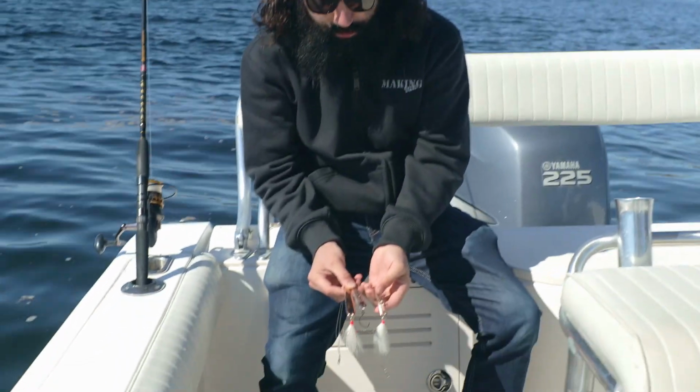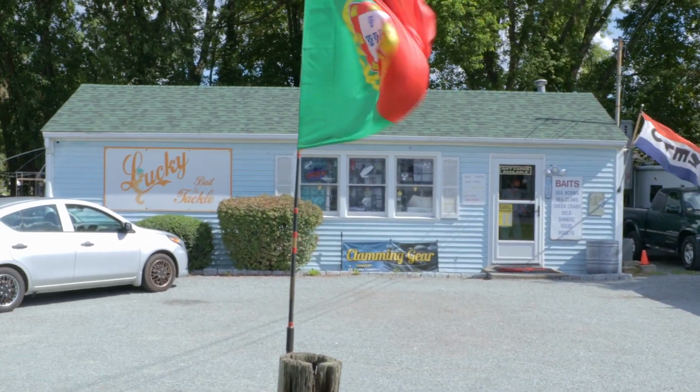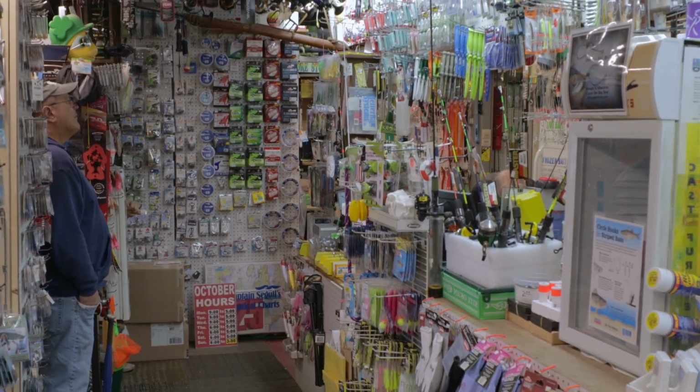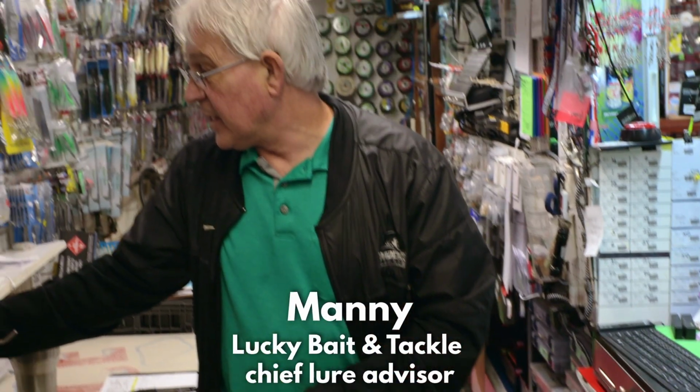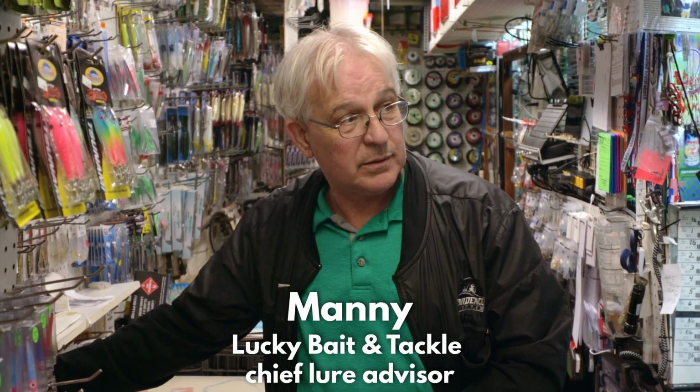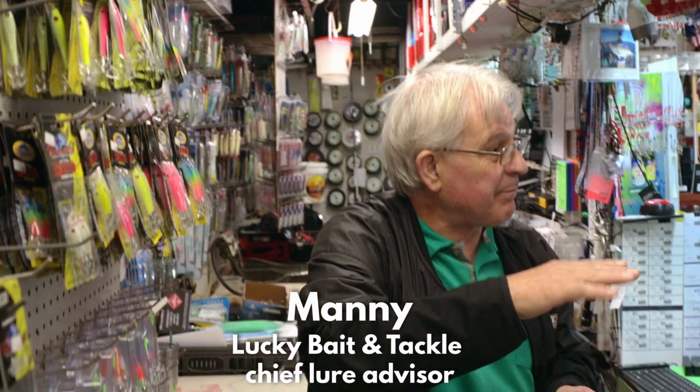Here are the three lures we ended up making. These two, as we can see in this B-roll right here, are replicas of store-bought lures that we went to Lucky's. If they're feeding on a pogey, on a small peanut bunker, then you got to go with something that imitates that peanut bunker.